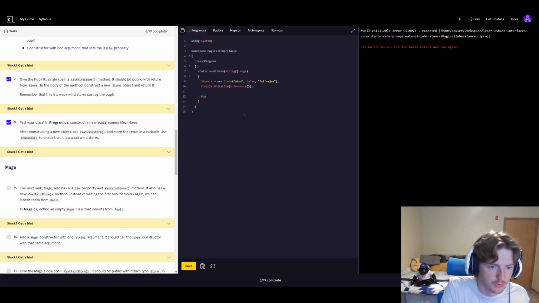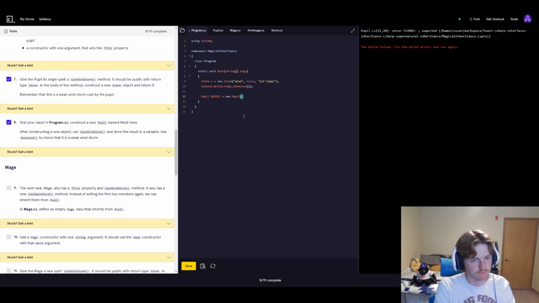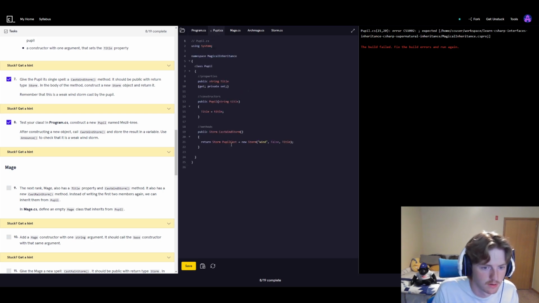So we'll say pupil Mezilcree is equal to new pupil with the values of, well, pupil takes just the title.